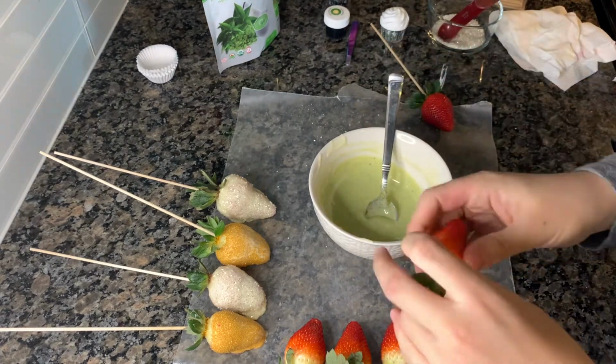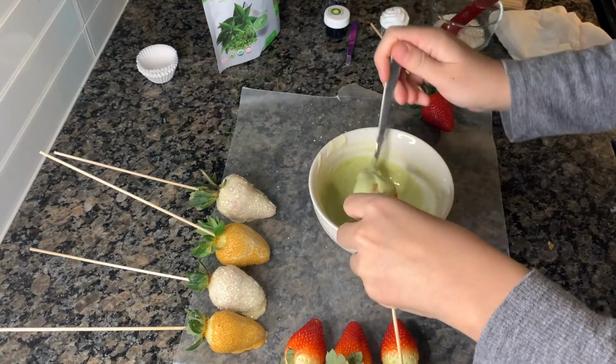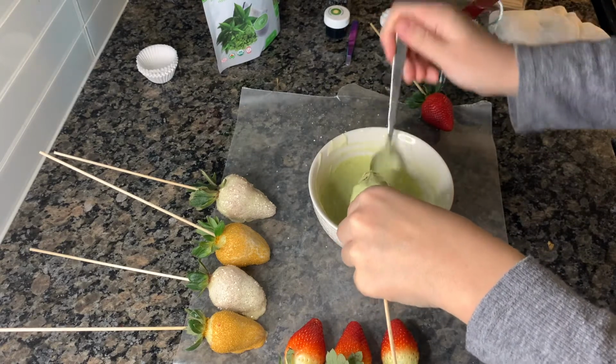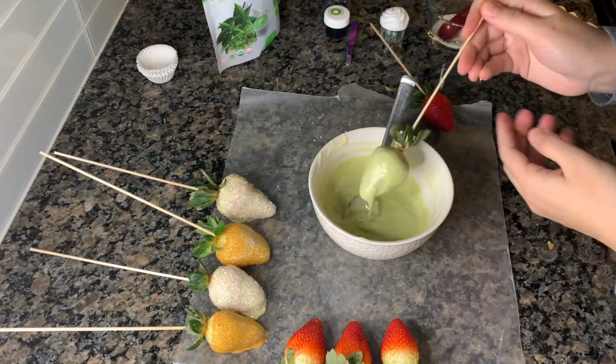So once again, you're just going to grab your strawberries and dip them into the matcha white chocolate. I really liked how the color turned out. This is what I was looking for. I had this in mind. I was thinking of a nice pastel-y green color.